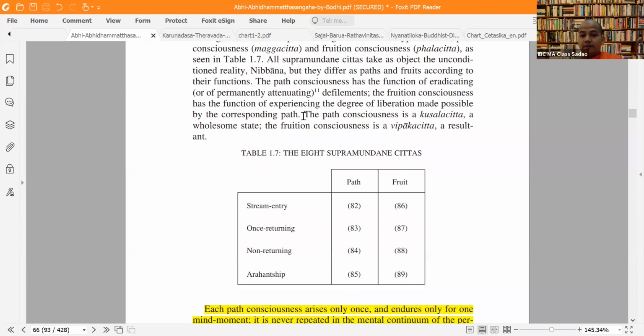Now, in relation to these four Lokottara chittas, there is a discussion of sanyojana, fetters, 10 fetters, right? So for example, when you enter into stream entry and you become a sotapanna, you eradicate the first three. And then when you enter into the second one, sakadagami, after eradicating these three, you make the following two weak. When you attain this third one, anagami, you eradicate the first five. And then when you become an arahant, you eradicate the last five as well. So all the 10 fetters are removed.